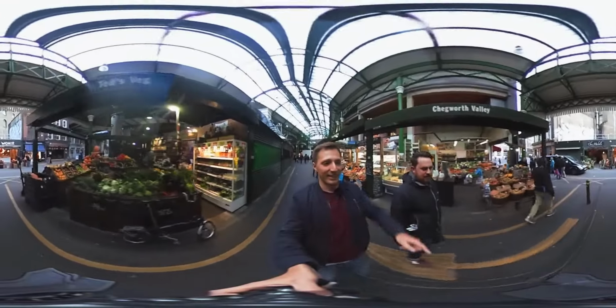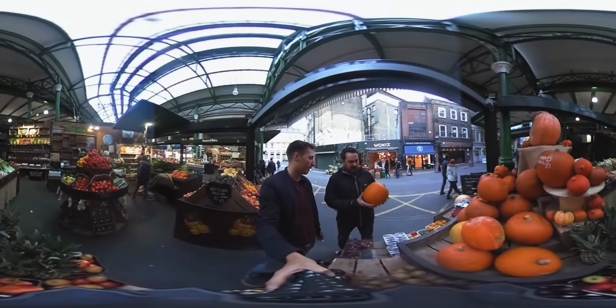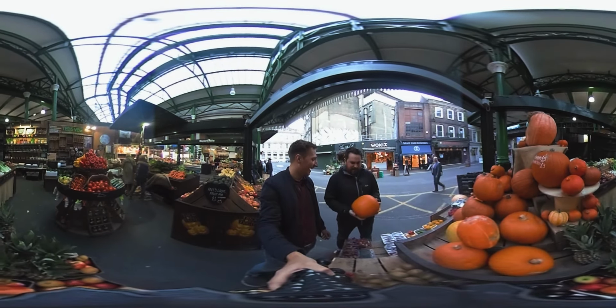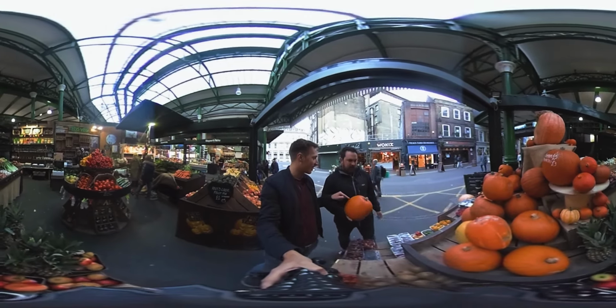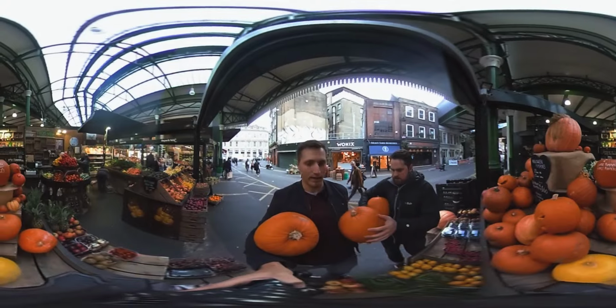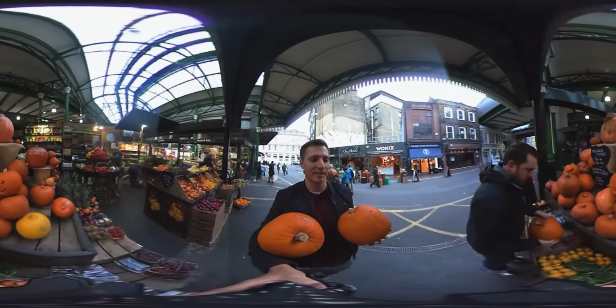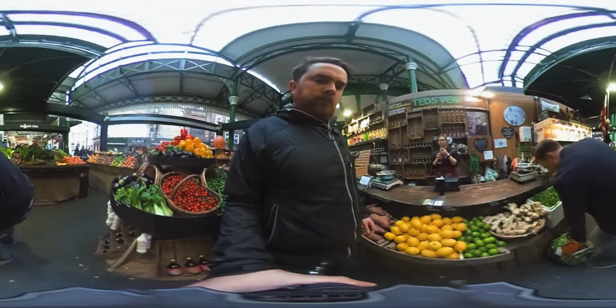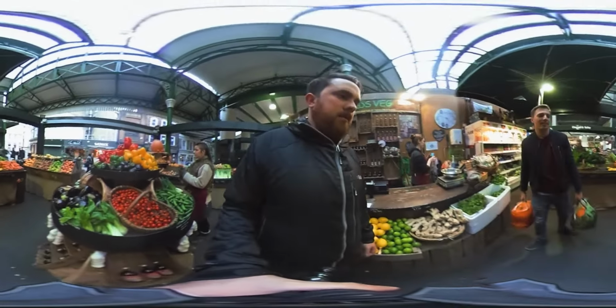We got it. We're in. Pumpkin town. It's good. That's sizeable. I've got a big head, so it's not quite as big as my head, but it's almost head size. I think that's going to work for the challenge though, what do you reckon? I think so too. There we go. Look at that. Do you like my pumpkins, Robbie? Lovely set of pumpkins. Cool, brilliant, thank you, cheers.